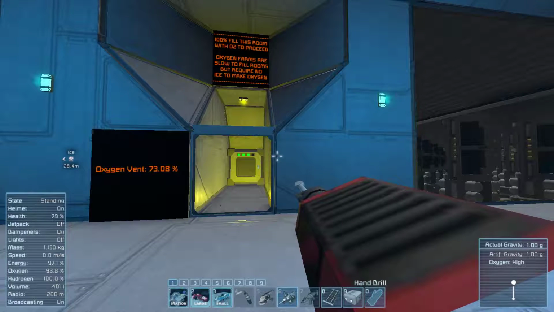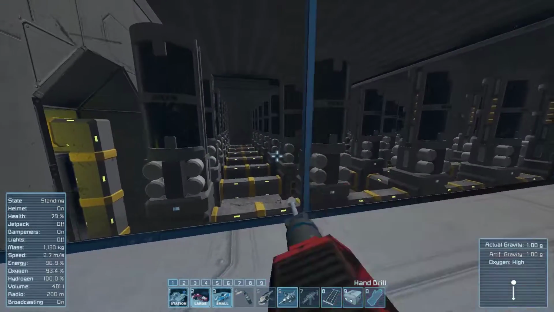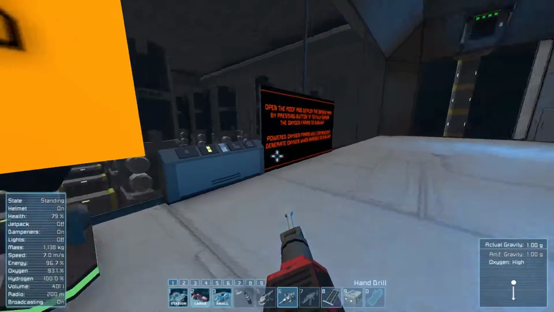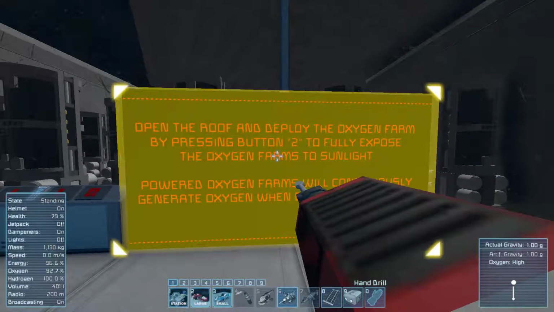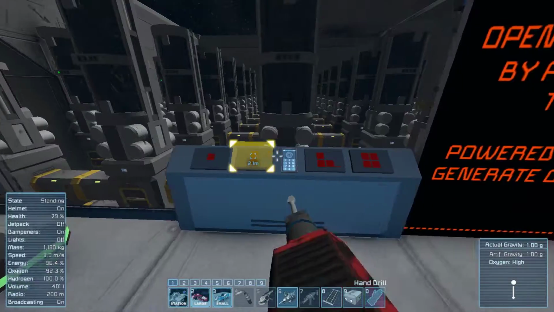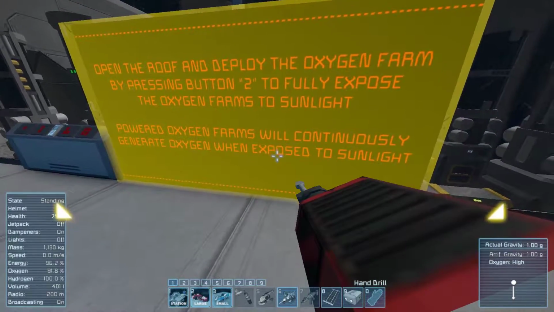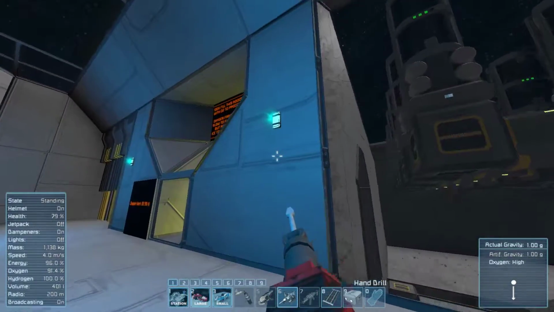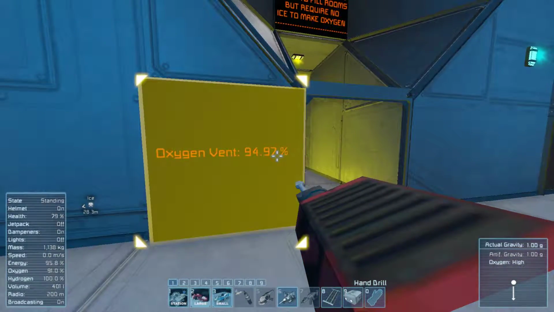Oxygen farms are slow to refill rooms, but require ice to make. Oh, they require no ice to make oxygen. I'd be kidding. All of those just for that? Wow. Open the roof and deploy the oxygen farms by pressing the tube to expose. Powered oxygen farms will continuously generate oxygen when exposed to sunlight. Okay. 94%.